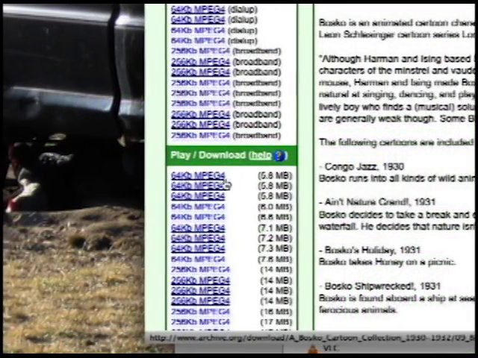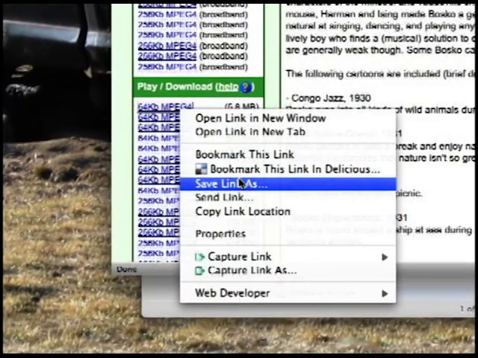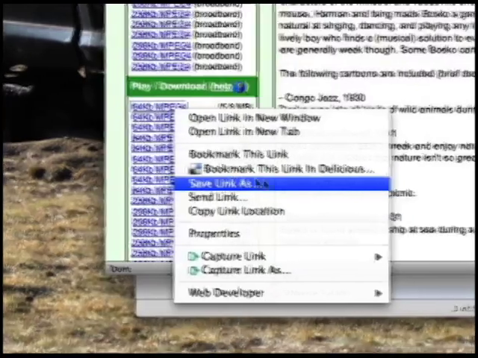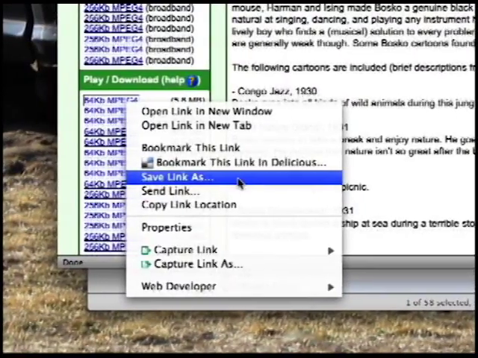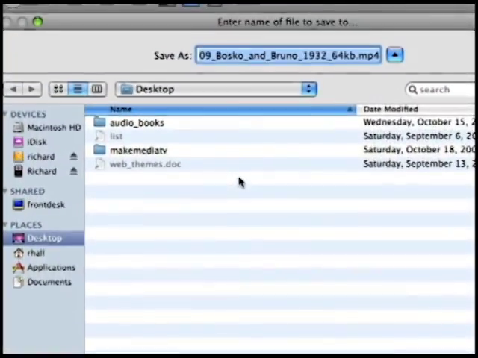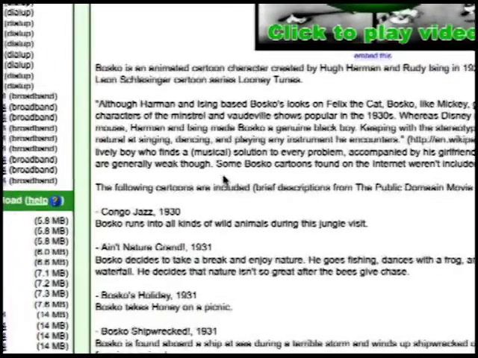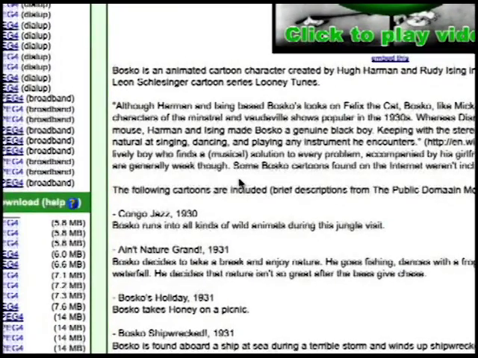So to get the file, I just have to right click, and since I'm in Firefox, I say Save Link As. In Safari, it says Save Linked File As. In Internet Explorer, I believe it says Save Target As, but there's always an option where you can save the file, and then make sure you're careful about where you save it on your desktop. But that's it. Then you got the file that you can work with in a video, make a mashup or something.